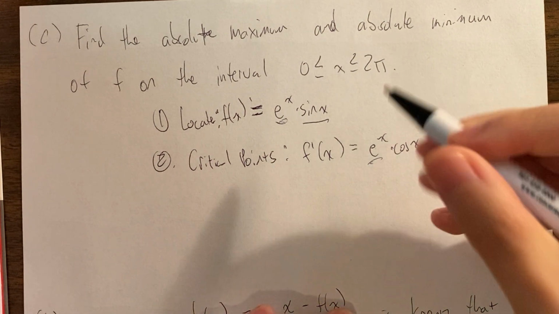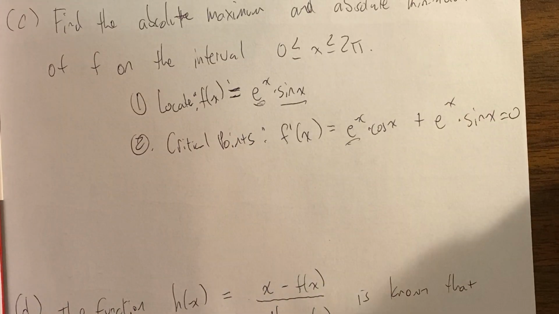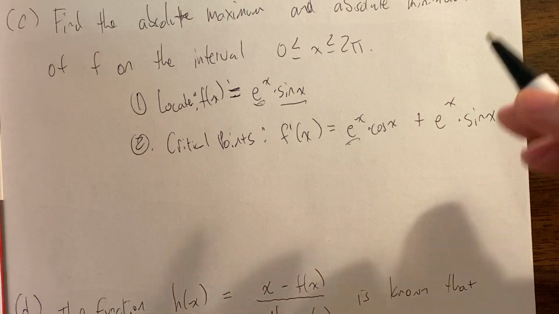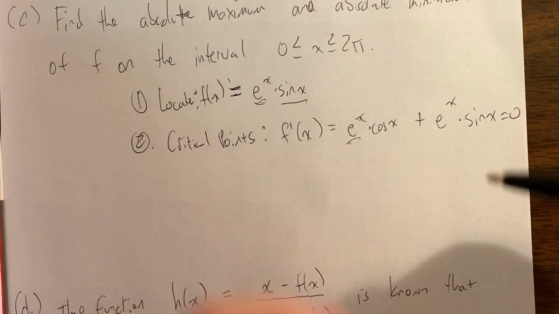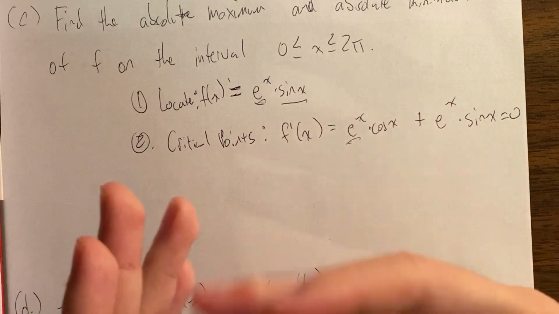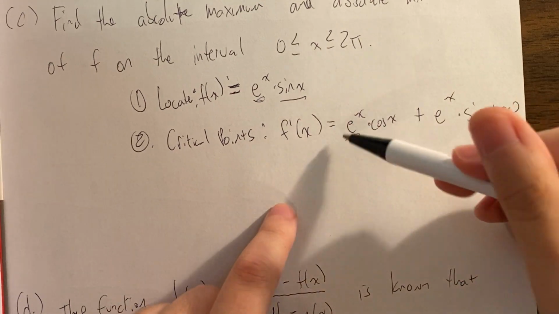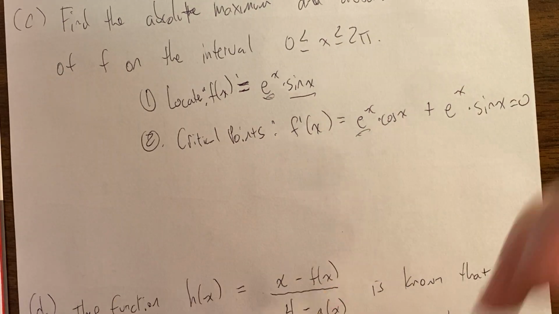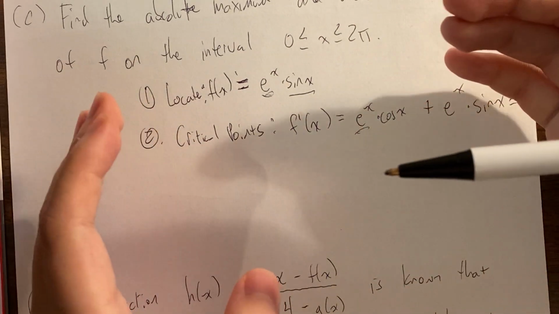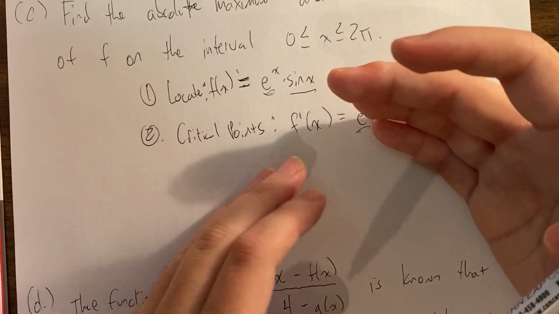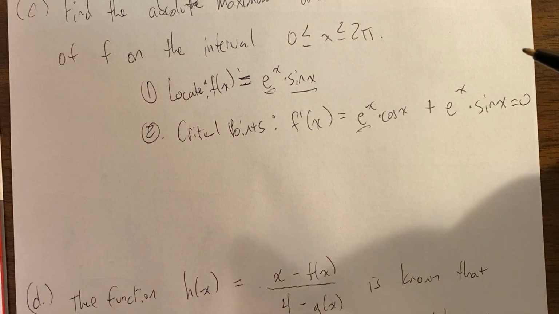So what we need to do is find this 0. Unfortunately, we do not have a calculator here, so we do have to solve these zeros. And this is where it becomes a little bit tricky because we do have to deal with trig. But before we do that, just let me remind you that this second step is really critical points and not just the derivative. Sometimes they'll give you a point by just setting this derivative equal to 0, even if you find the wrong 0. So just be wary of that. It's nice to get in the habit of not just writing the derivative in the step. Just write the derivative equals 0 and you might get an easy point.